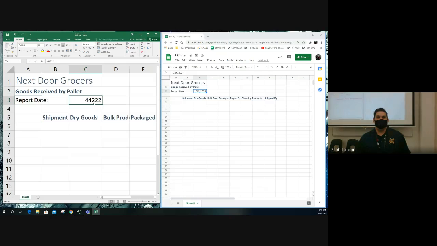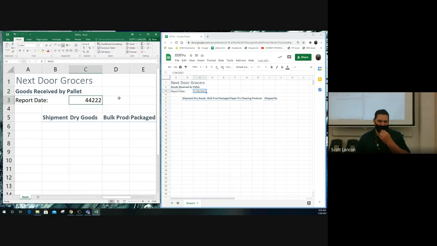It's a number. That number represents literally the number of days it has been since January 1st at midnight of the year 1900. It has been 44,222 days since January 1st, the year 1900.